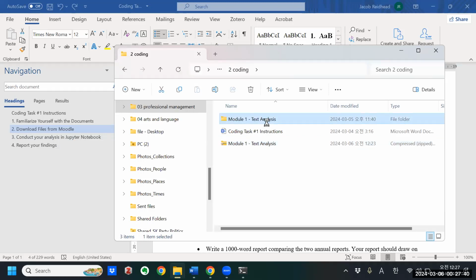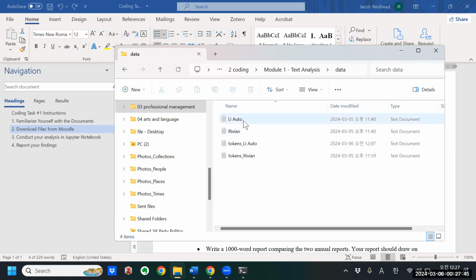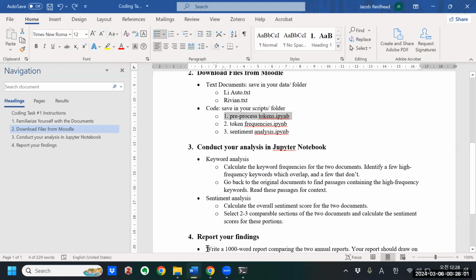if your project folder has these tokens files. Right? So the second and third script are going to use these two token files, not the original text, to do the keyword and the sentiment analysis. So if you have produced those tokens files, then we're going to move on to script 2 and 3. I'll show you script 3 first because it's faster, and then I'll show you script 2.